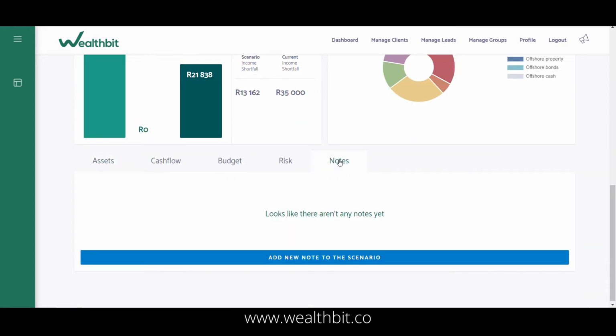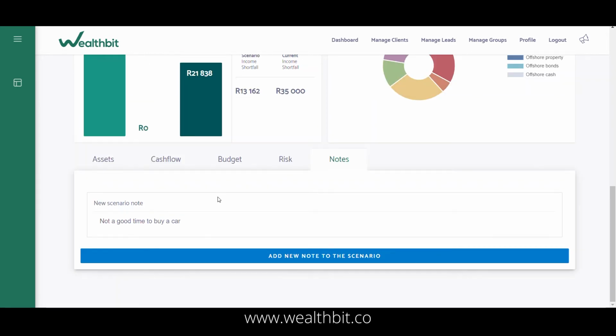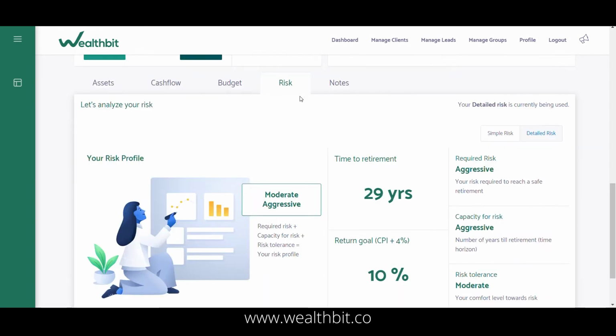There's also a very cool notes function for you to add notes over time, so that you never forget any pertinent information or requests the next time you or your client review their profile. Some use it for reminders, and some use it for step-by-step minutes of each meeting. The choice is yours. As people change over time, so does their risk appetite.